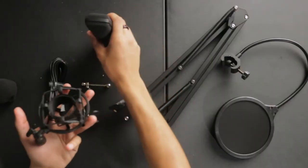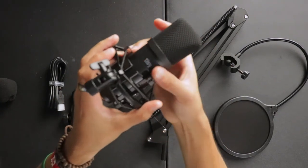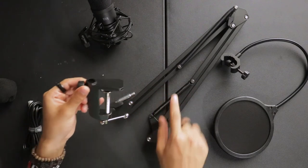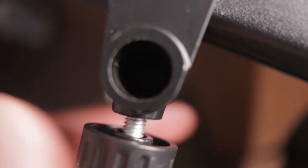Let's set this microphone up and hook it on to this desk. You're obviously gonna start by putting the microphone into the shock mount. The front of the microphone is the part that has the TC logo, so you want to make sure that part is facing your mouth. If your stand is to the side you want the TC microphone facing like this. Now it's time to set up the desk clamp — the clamp is not supposed to face this way, it's supposed to face this way. This little guy goes in through here, and you're able to loosen it.